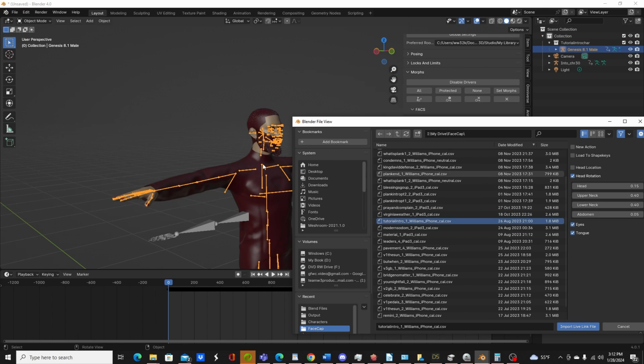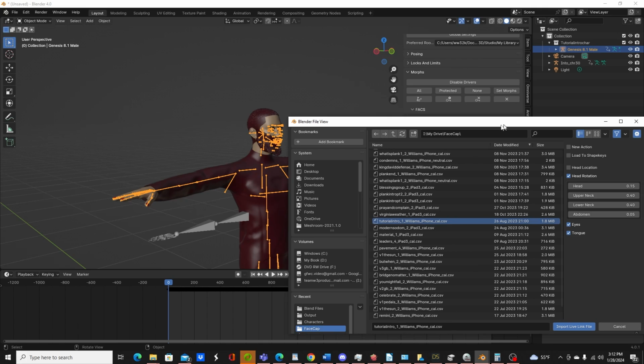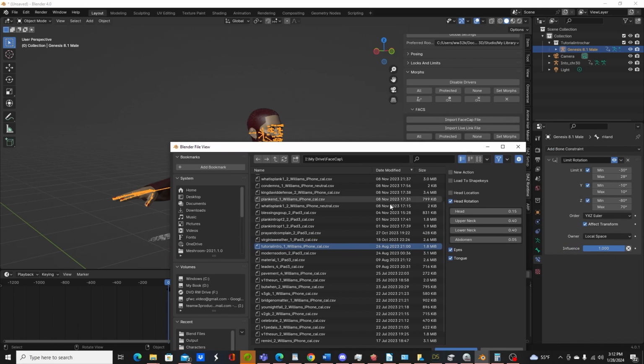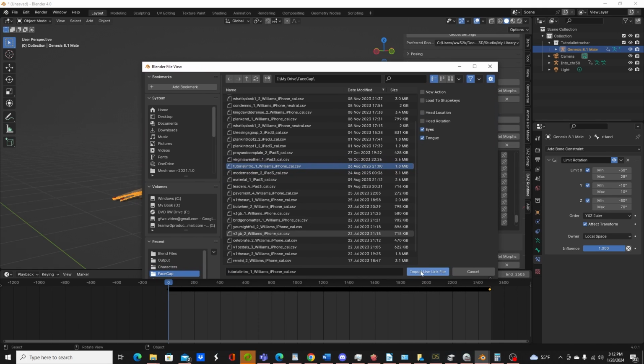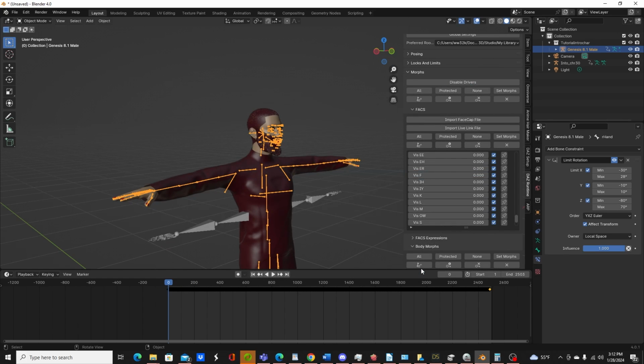I don't want to use the head rotation from a facial motion capture because I already have some. Now, if I was just doing facial, I would leave this checked, but in my case, I want to uncheck it. I do want to leave eyes and tongue checked. And this may take a few moments depending on how many keyframes you have.